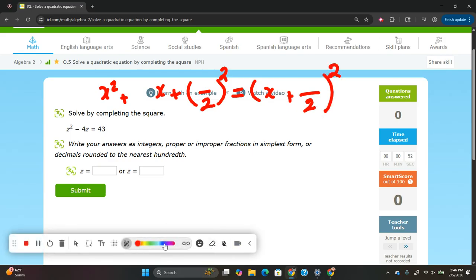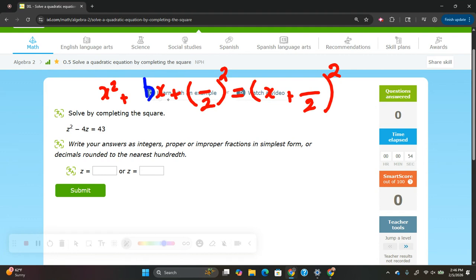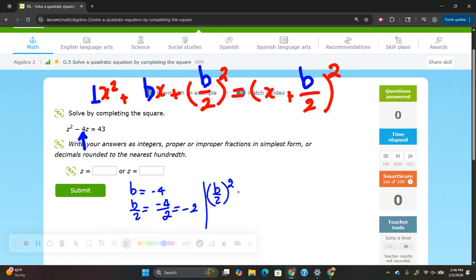Alright, now I put in the b so you can see. The b is right here, the b is right here, and the b is right here. Make sure the x squared part, the coefficient has to be hidden number 1. Now take a look over here. You can see the b in this case is negative 4. So let's write down b equal negative 4. So I need a b over 2, which is negative 4 over 2, becomes negative 2. And then b over 2 squared, which is negative 2 squared, which is number 4.